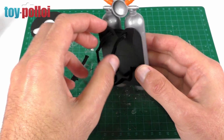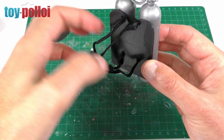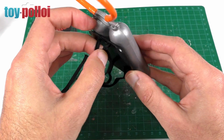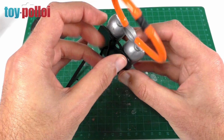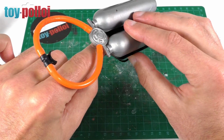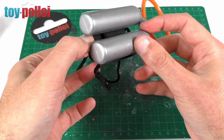Now what we've got to do is actually thread this through 4 holes. So you can see we've got 2 loops here, but it's actually just one continuous piece of elastic that's joined together at this point. And I guess when they made this, the tanks probably weren't in place, so they did the elastic and then stuck those on. So getting this elastic back in is going to be quite awkward because you've got some very small little holes to get it through, especially these lower ones which are sort of hidden by the tanks themselves.